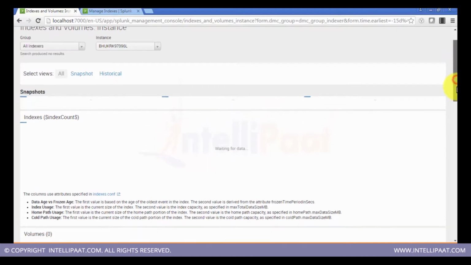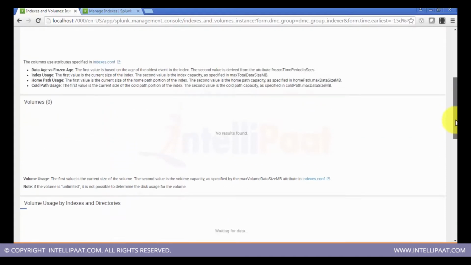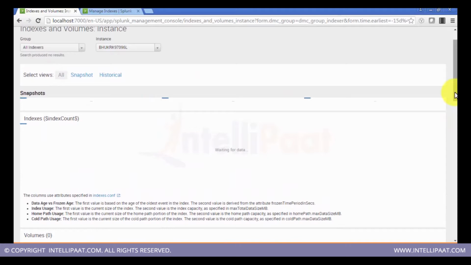Wherever you see a dashboard loading, there is a brief synopsis defining what is in this dashboard and the key meaning of it. Once it loads, we might be able to see that. Let's see if snapshot works out.